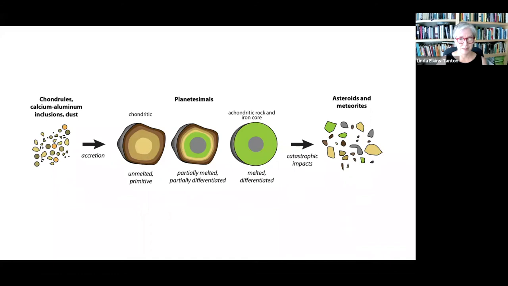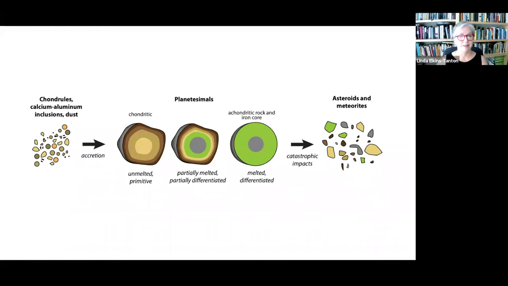Let's look at what that might have looked like. On the left we have effectively the pebbles — chondrules, these blob-like things from the early solar system, calcium aluminum inclusions, dust. They accreted into planetesimals. The left-handmost planetesimal that says 'chondritic' means its chondrules are still visible — little sedimentary particles from the early solar system, unmelted primitive material from the disk. In the middle is one that partly melted on the inside from aluminum-26 heat. On the right, one that melted all the way and went through differentiation: the metal in them drained into the center to make a metal core, leaving the rock as the external mantle — the same form as our Earth, but it happened first in planetesimals. A lot of these planetesimals were accreted into planets. Others were broken up through impacts and ended up as asteroids in the asteroid belt.